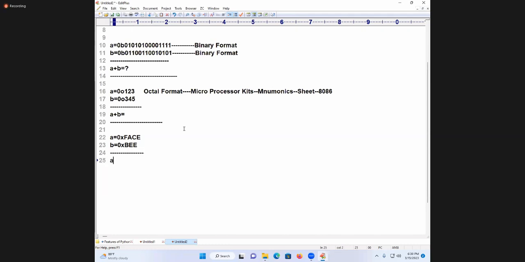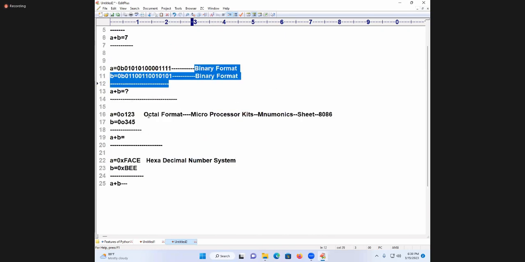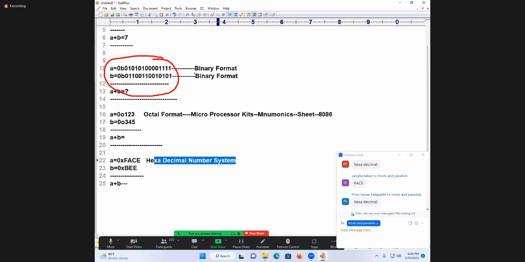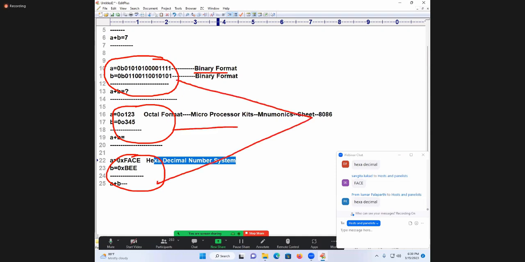And what will be A plus B? This is called which type of number system, students? Hexadecimal number system. What I'm trying to tell you is that here binary format is there, octal format is there, hexadecimal format is there. A programmer cannot easily understand binary format directly. Octal format cannot be understood by the programmer immediately, same with hexadecimal. Such number system data, Python programming automatically converts into a format understandable to the programmer.